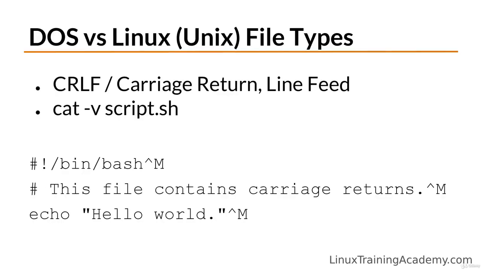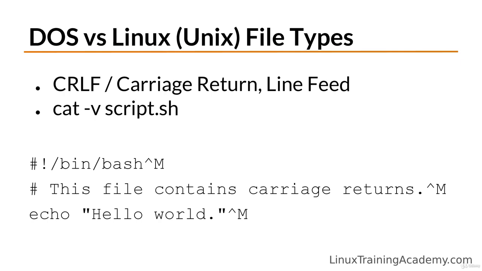Plain text files, like we are working with for shell scripts, contain a control character to represent the end of a line. For Unix and Linux systems, the control character representing a new line is a line feed. DOS or Windows systems actually use two characters to represent a new line, a carriage return and a line feed. If you've ever created a text file on a Linux system and sent it to someone that is using a Windows system, it may very well display as one long line on their computer. This is due to the lack of carriage returns.